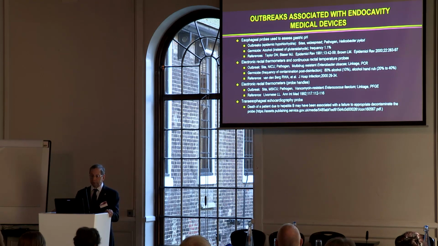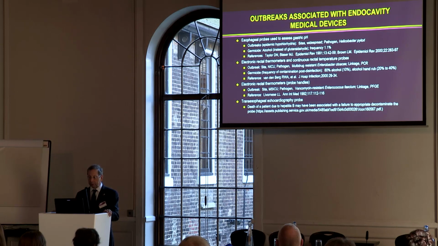There have been outbreaks associated with electronic rectal thermometers and continuous rectal probes. Here was an outbreak in a neonatal intensive care unit. Again, a multi-drug resistant Enterobacter. And again, don't focus on the fact that these are multi-drug resistant. There's nothing unique about it, except they're easier to identify compared to normal flora.